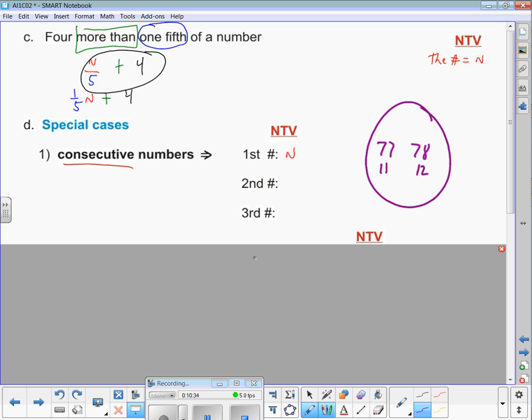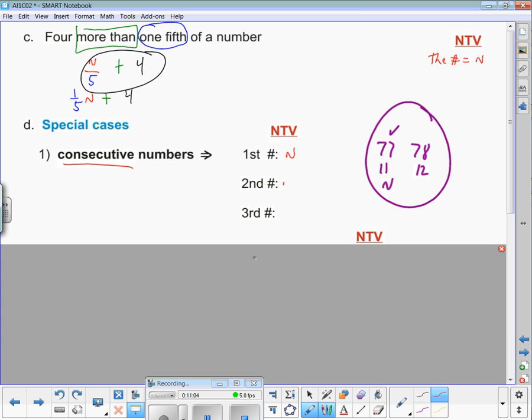Okay. So think about what you're doing there. Are you ready? First number's n. What's the second number? Did you get it? All right, some didn't, I know, because it happens all the time. So let me go back again. If I say 77, you say 78. What are you doing to get from 77 to 78? If I say 11, you say 12. How did you get from 11 to 12? Well, then if I say n, how do you get from n to the next number?